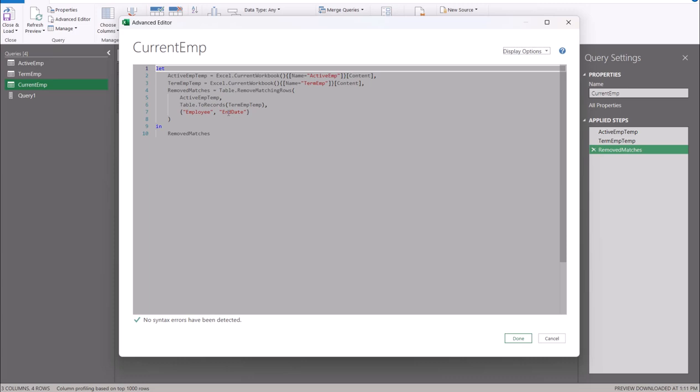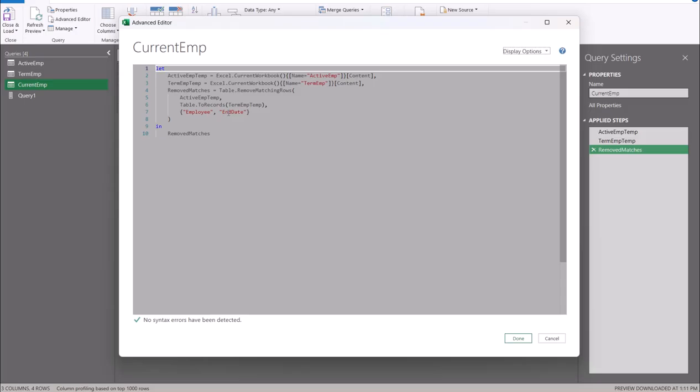So why does this matter? What if you had two employees named John? One was terminated last January. The other John is still actively working. If we only matched on the employee name, then Power Query, based upon this Table.RemoveMatchingRows function, would remove rows on the name alone, including the one who is still on payroll.